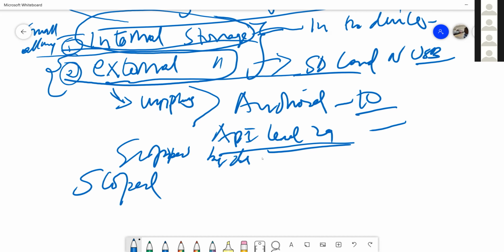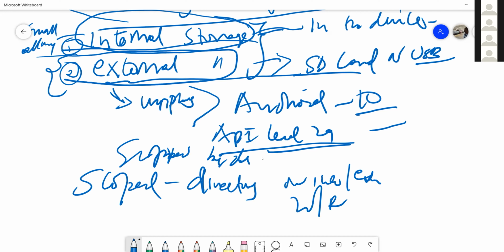Scoped storage is a directory. This is a directory on internal or external storage, where an app can read and write files, and these files are only accessible to that app.